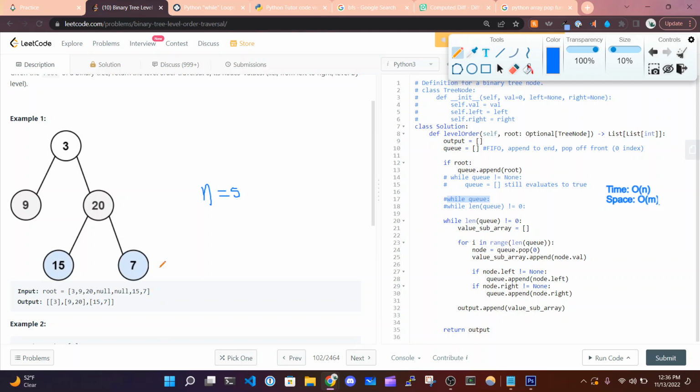In this level we have at most 2 values, so at most our queue is going to be of size 2 in this scenario. So M represents the biggest amount of nodes at a single level. So yeah, that's the time and space.